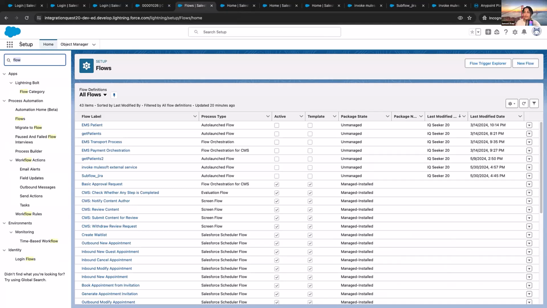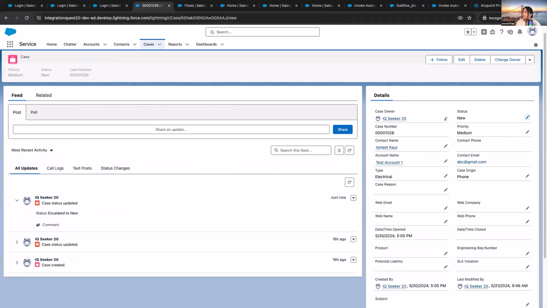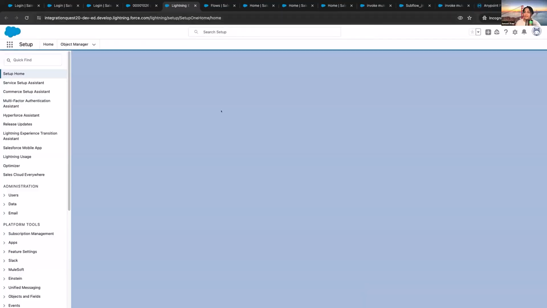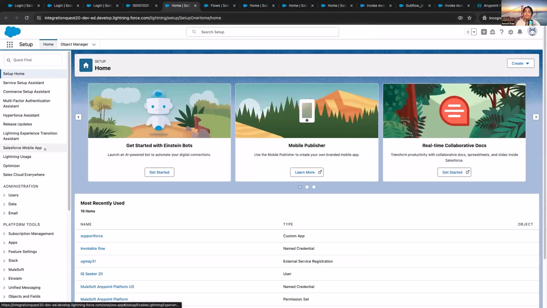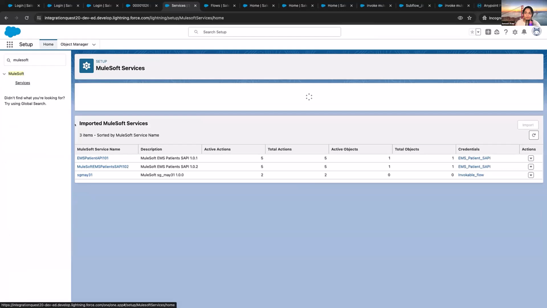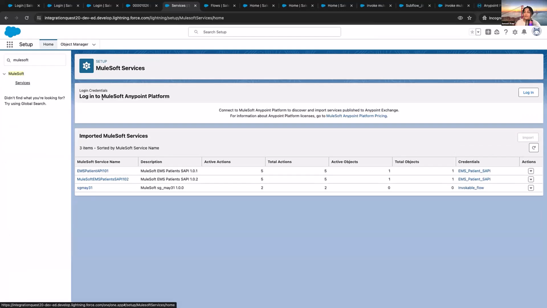Click on this. You have to click on setup and go to setup. It gives you a different version where you actually have object manager, where you go and configure stuff. In here, you just search for MuleSoft, and it gives you MuleSoft services. Once you're here, it allows you to log into your Anypoint platform.